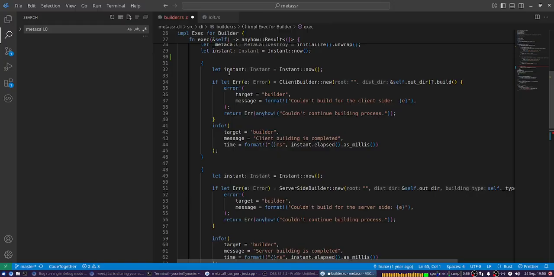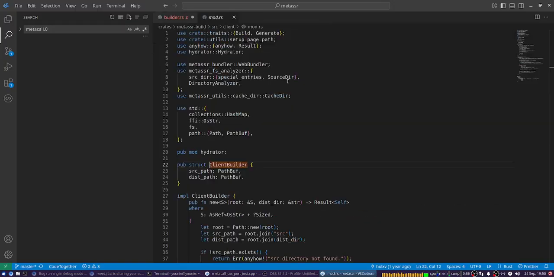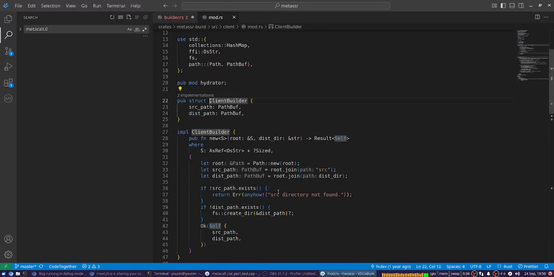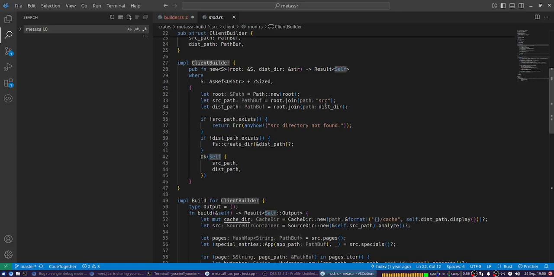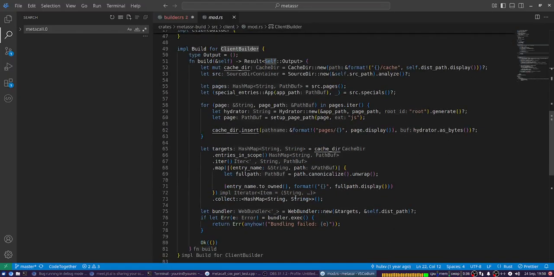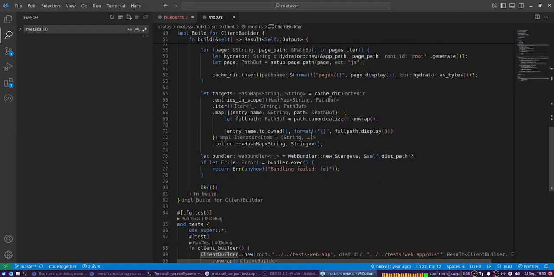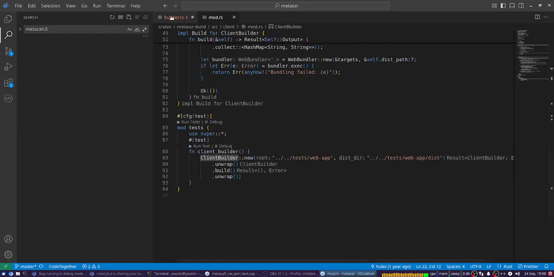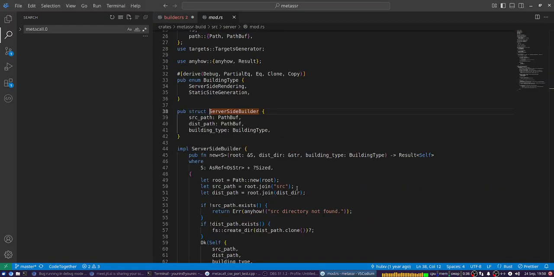Here, if this fails, it will panic, and if this calls MetaCall internally, but it doesn't. Let me see. I think MetaSSR build does not call MetaCall at all. I think the whole crate doesn't. Okay, this doesn't call it, and this one?